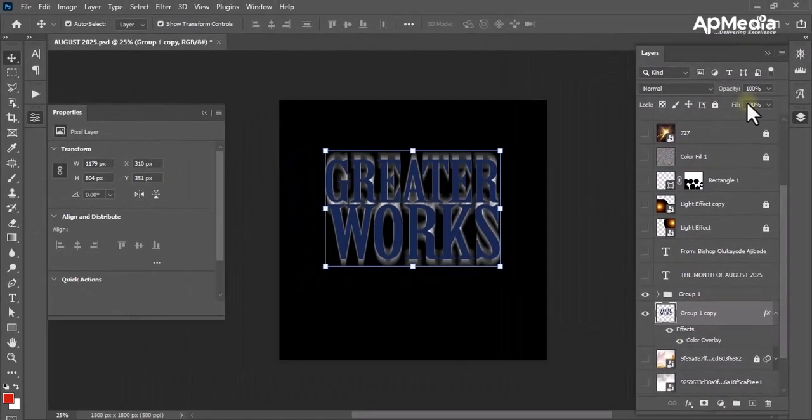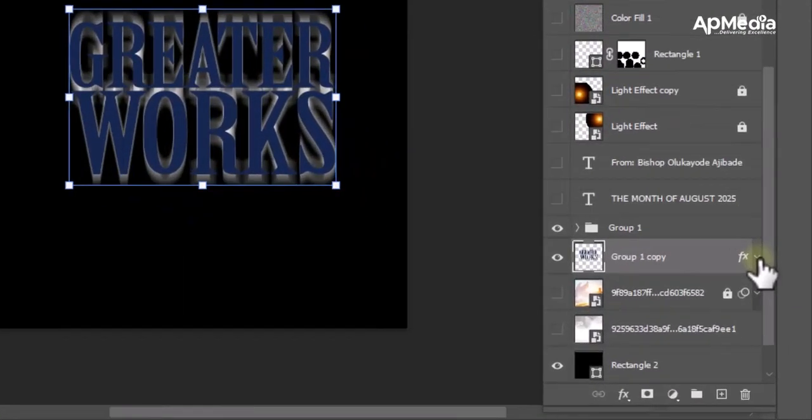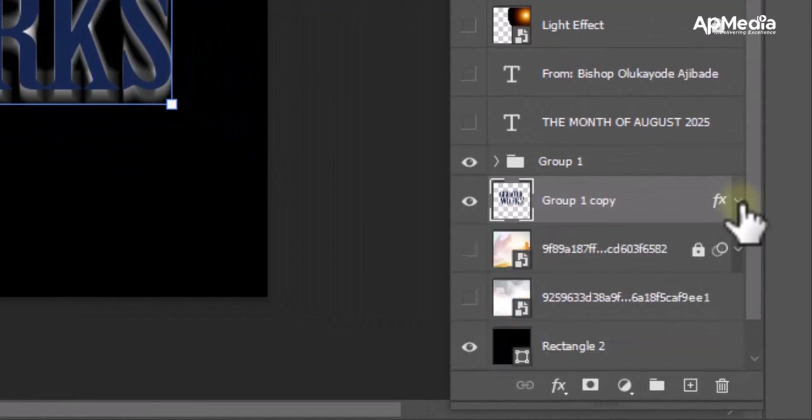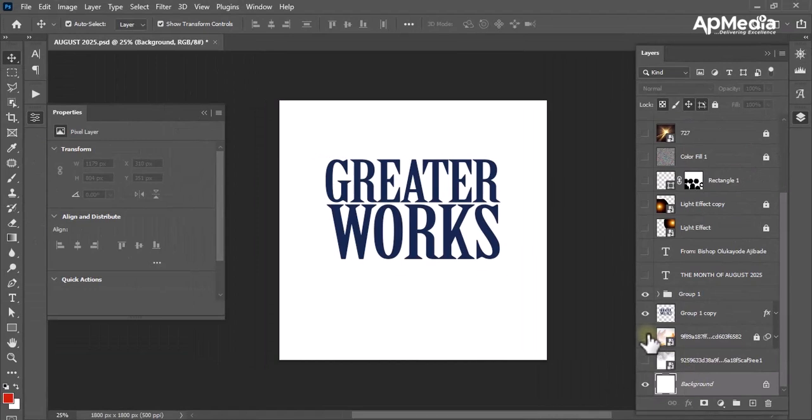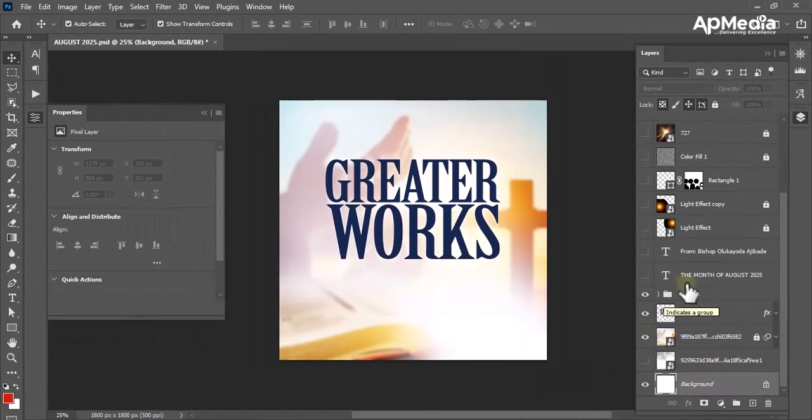So that was what I did at the back of that, and then I collapsed this. I usually like to collapse my effects. It keeps my layers organized for me. Right, so let me delete the black shape at the back and bring back the background. So that was how I had this and this.